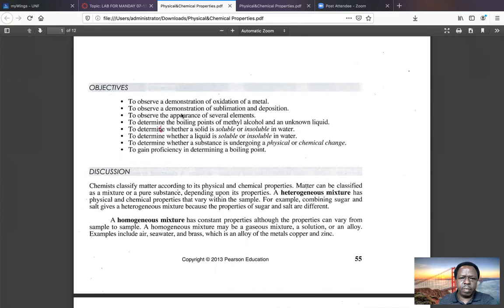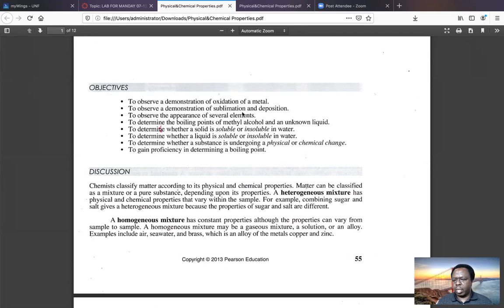However, the objective is to see oxidation of copper. Oxidation is just burning, combining oxygen with an element. In this case, you will observe the reaction of copper metal with oxygen. We call that oxidation. And then observe sublimation.